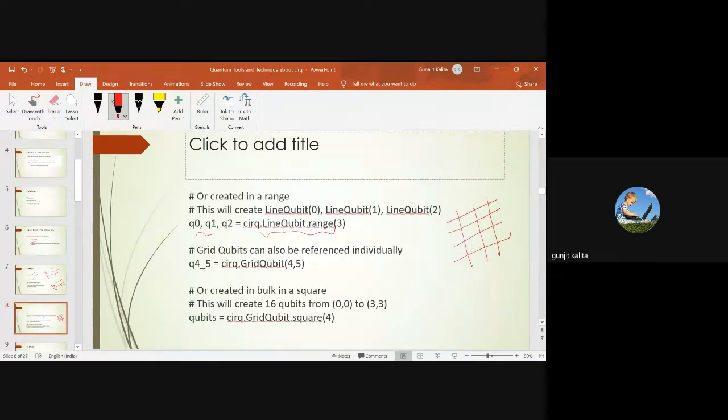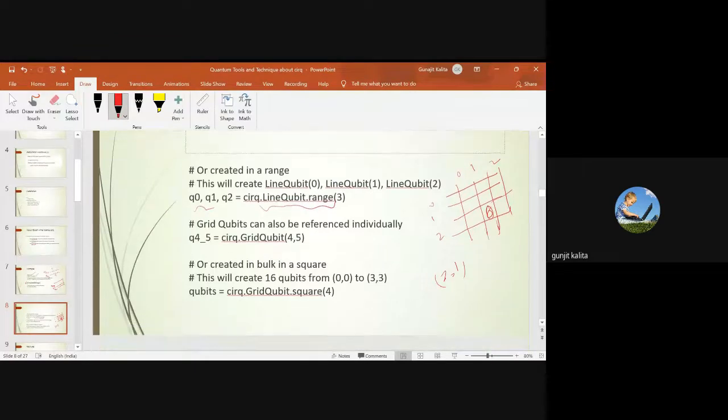If we say 0, 1, 2, and 0, 1 is there, then apart from individual qubits, if you want to target one, you may say 2, 1. In this grid, 2, 1 is this position, so that is displayed there. Or in a bigger way, if you want, you can put a range 0, 0 to 6 like that. It is total 16, I think. You can do it that way.